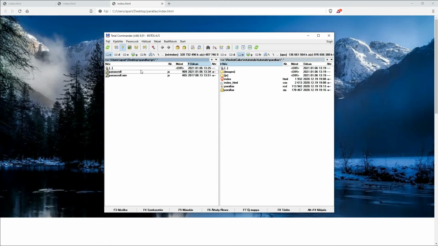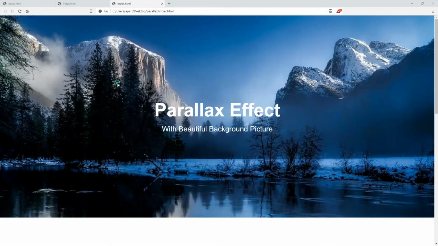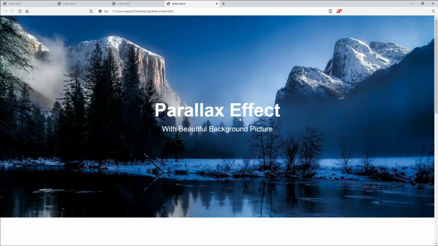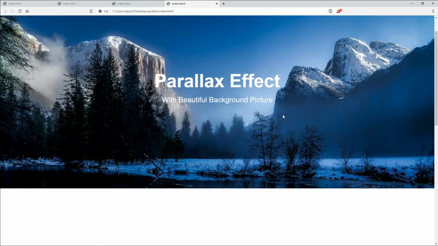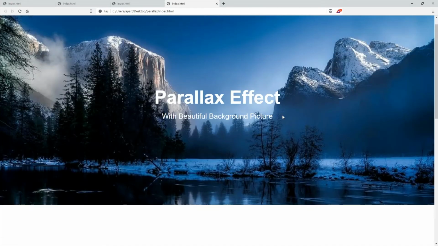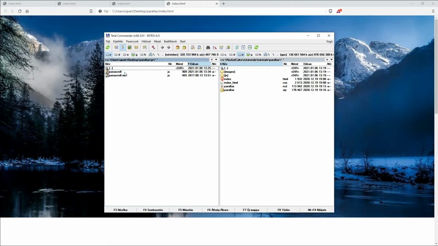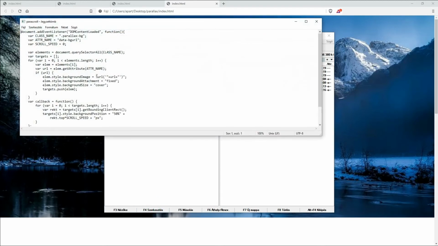Let's save it. Well, with a speed of 0, it gives us a fixed background. Let's go back. Let's say the scroll speed is 1.